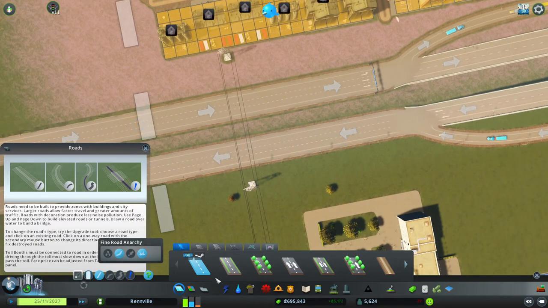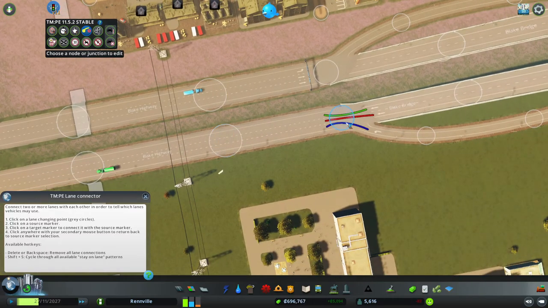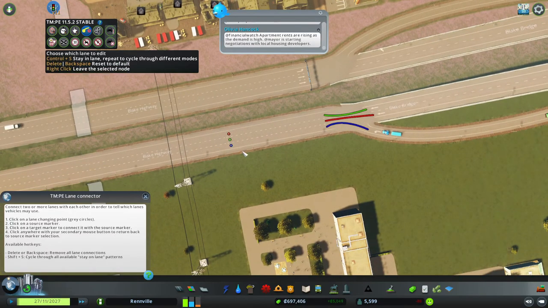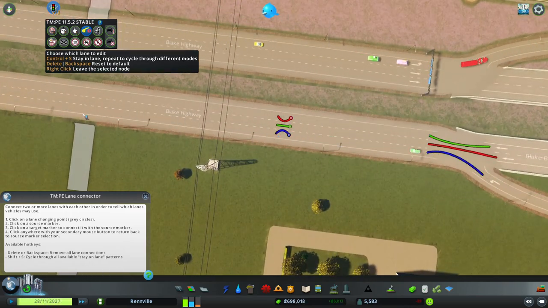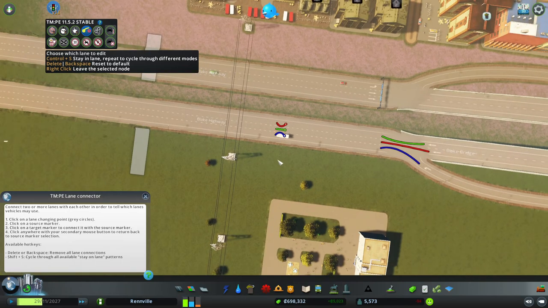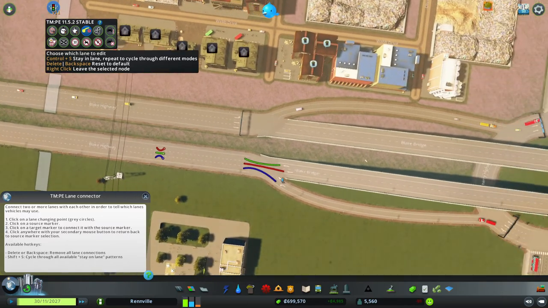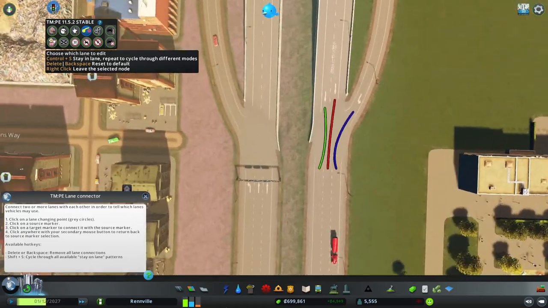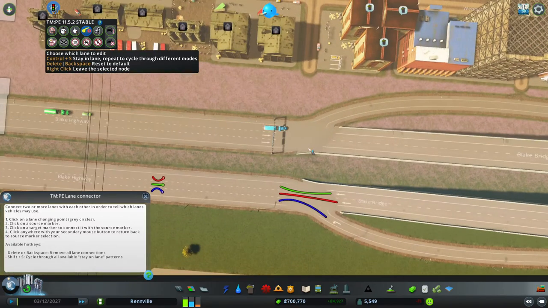So sometimes it's a good idea just to force the traffic to stay in their lane a little bit further from that junction. So just go Control S. And you can see that it still forces each car to stay in its lane until they get to the next one, and then they can change after that. So it just gives traffic a bit more of a flow on effect, just to spread it out a bit more before they start changing lanes. So that's really cool. For this one here, we don't really need any lane connectors because the left will turn left, this one will go straight on, this one will go straight on, so it's not such a problem.